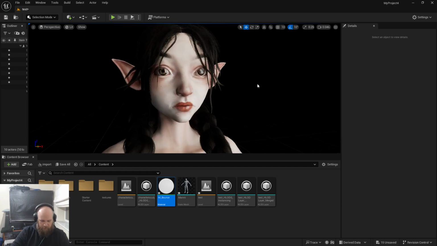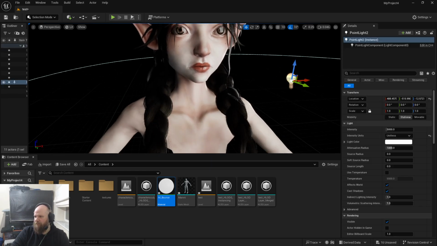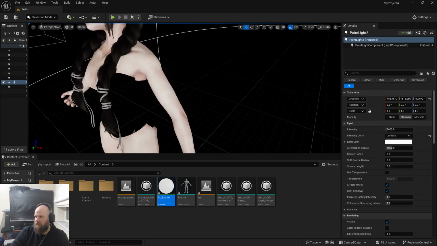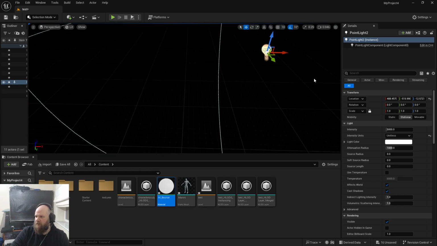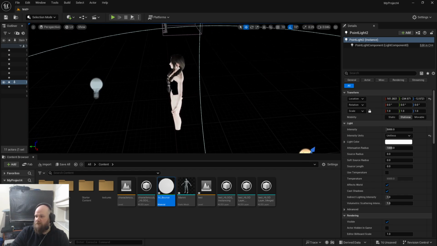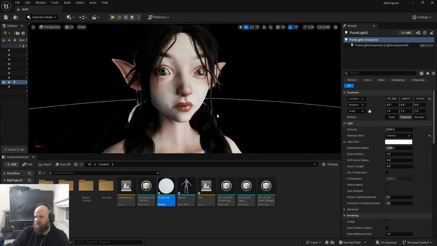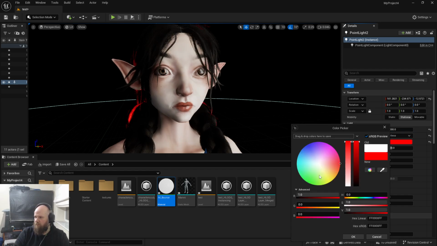Now I'm going to put another point light in the scene, but behind her. And this is some of my favorite lighting. It's called rim lighting. So I'll move it. And this does need to be a little bit intense. So you can see there, I've got that little rim light behind her, just picking up some of the details behind her. And I could make that quite intense if I wanted to. I could also give that quite a drastic colour. Like that.